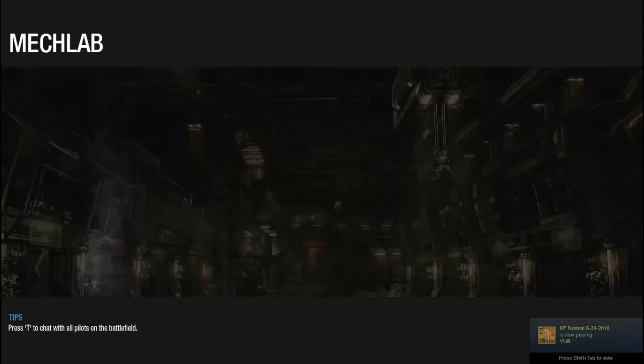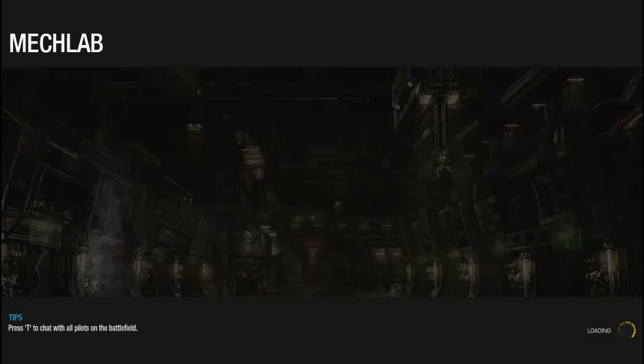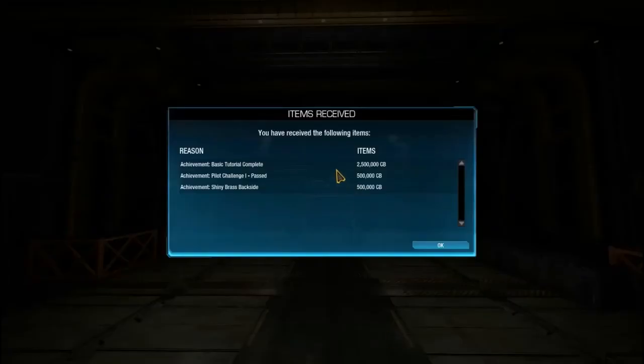So I'm just gonna throw myself online, see what this thing's all about. It's been quite a while, so, yeah, I know I'm making a YouTube video. How far am I in? That's right there, 30 minutes. Wow, basic training takes 30 minutes, whatever, that's cool. Items received: you receive the following items, achievement, basic tutorial, pilot challenge, one pass.